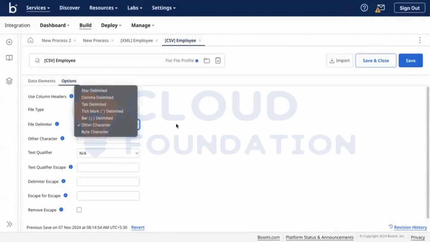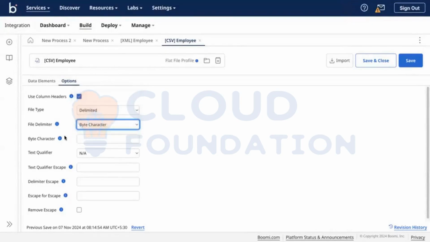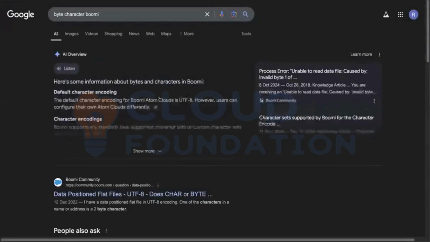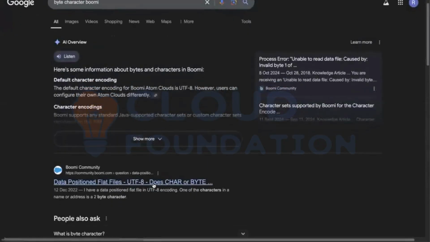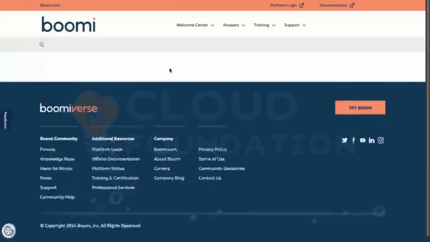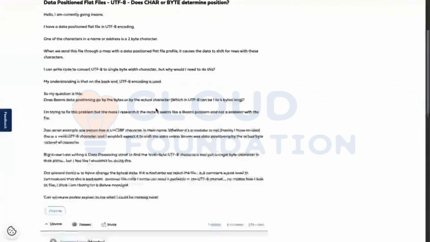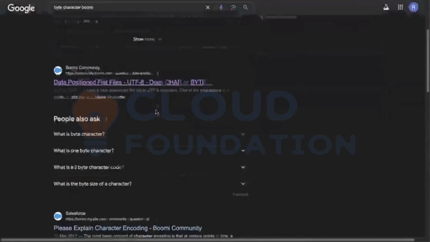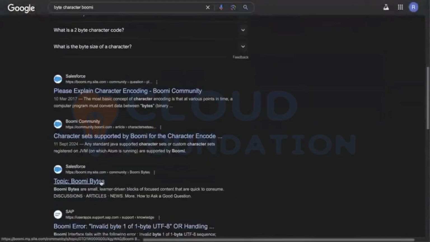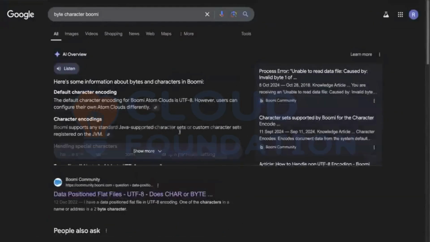What about byte character? Byte character is something like, let me. It's basically these Unicodes kind of thing only.